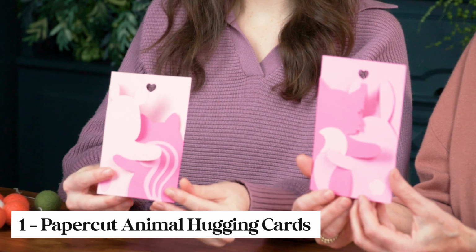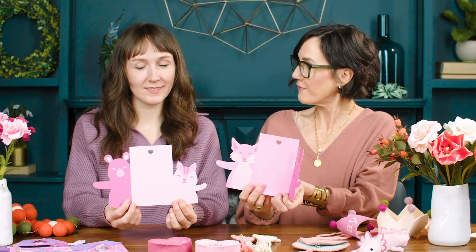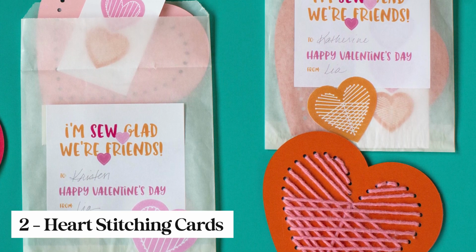First off, we have these paper cut animal hugging cards. You can place a little message inside, or it would be a perfect place for a gift card. And these look really nice, just like this. Next, we're bringing back an old favorite, which are these heart stitching cards. And you know what? I think these are actually fun for adults as well.